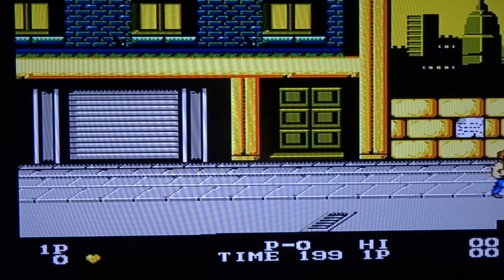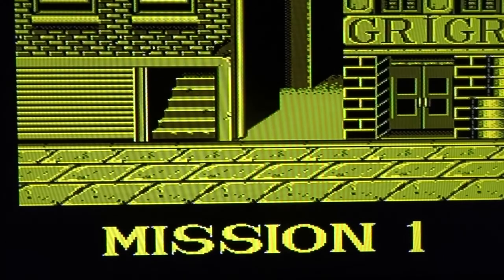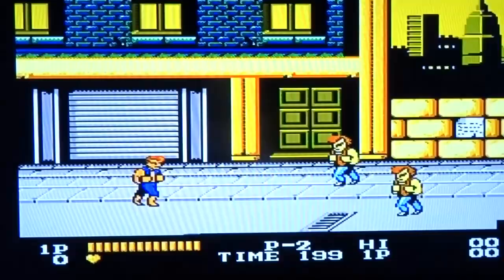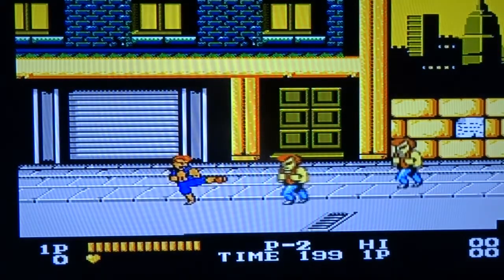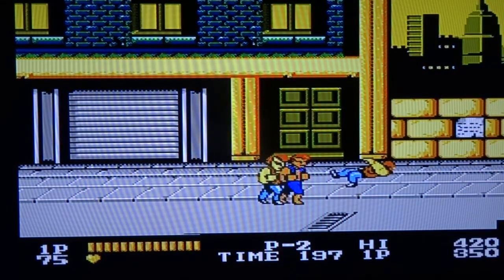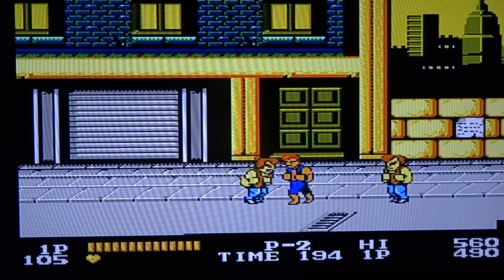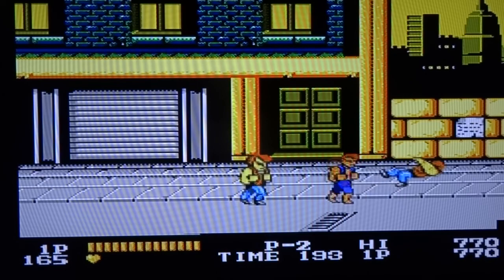I've been playing only the second part when I was a kid. I've never played this one. Mission one. Okay, let's check it out. I think we chose the two players mode, right? Maybe. Didn't we choose the two players mode? Okay, but it looks good. It looks like the original one.